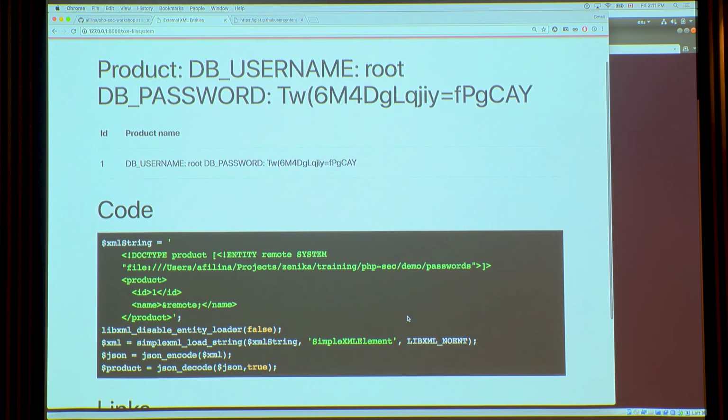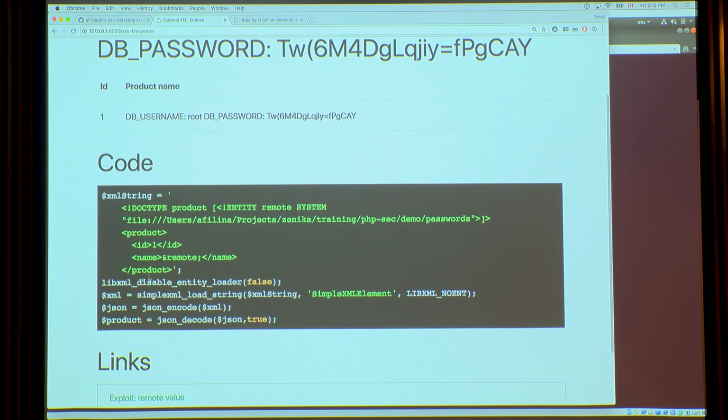So that is quite dangerous, because then you can have access to anything that can be accessible by the user under which this process runs. So if your Apache user can access that, or Nginx or whatever you're using, if that user can access this file, then you'll be able to read it and display it.